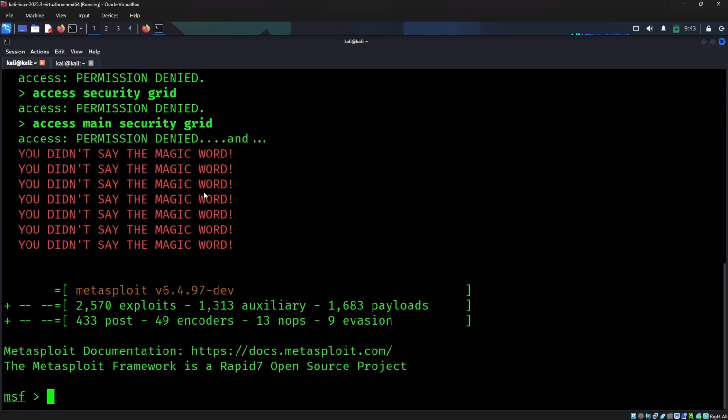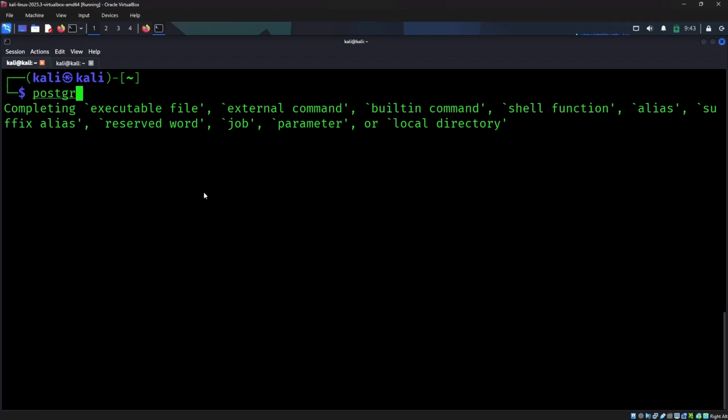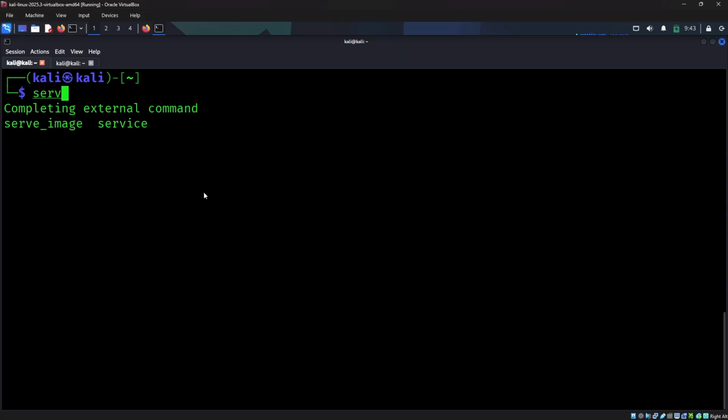Before getting started directly into Metasploit, I just need to configure the database for scanning for vulnerabilities. So let me stop this first. Let me clear the terminal, and the first command that I would recommend you to enter is to start the PostgreSQL database. By entering the command service postgresql start, you can just start PostgreSQL.